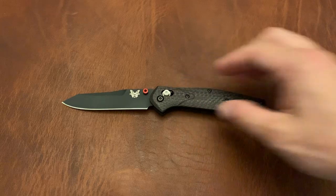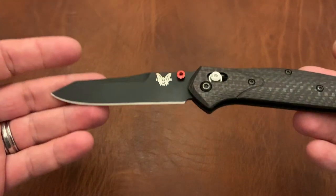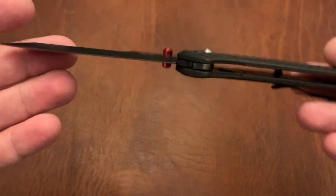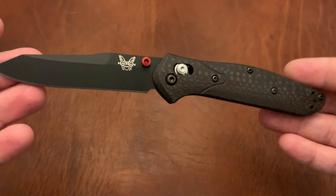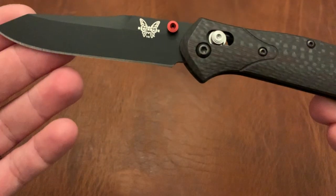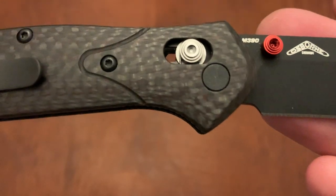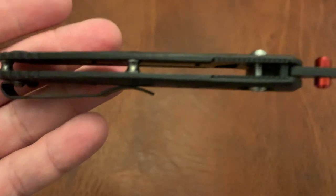The Smoky Mountain Knifeworks 940. I had several 940s in my collection — I sold off some or traded them. This is actually the lone remaining 940. I do have a 943 which I'll show next. Really nice red-infused carbon fiber, red Anno studs, nice black-coated blade, M390 steel, and the smoky gray backspacers for Smoky Mountain Knifeworks.